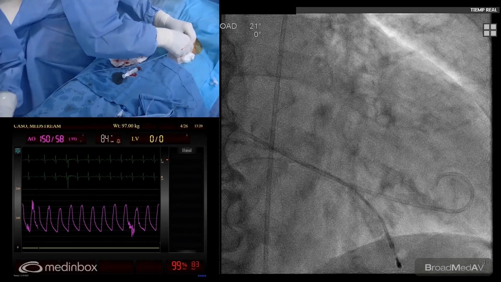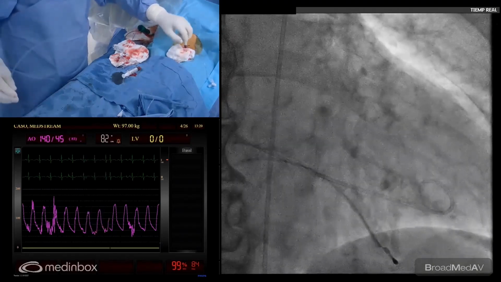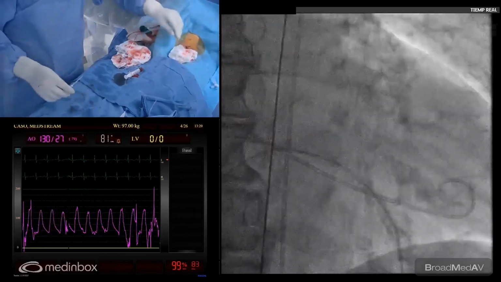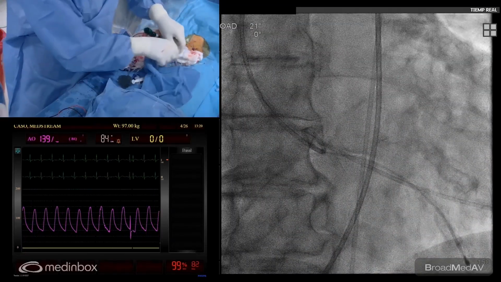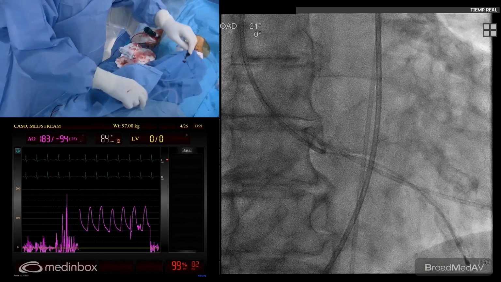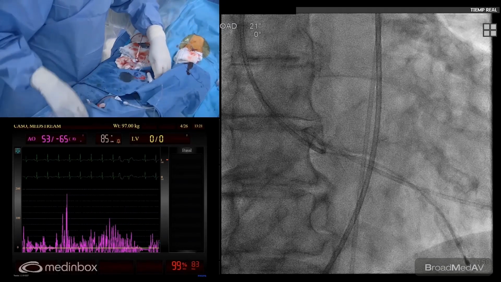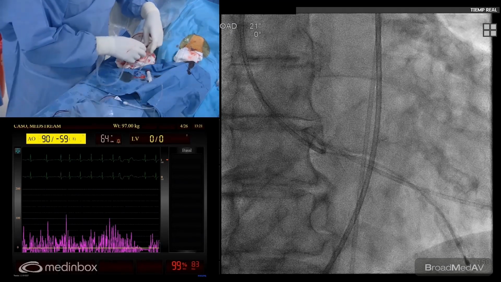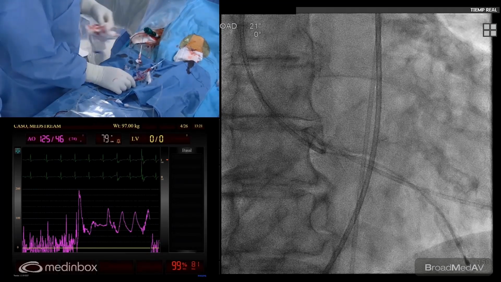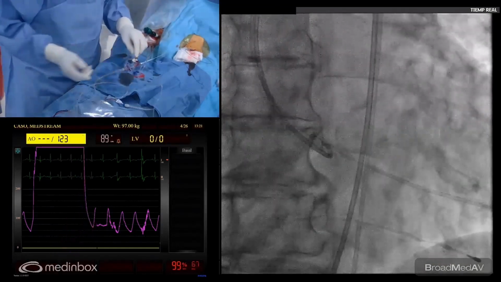But as you say, many times we cannot choose, so we have to adapt the valve to the patient, which is better than the inverse. The advantage of the balloon expandable valve is the lower rate of pacemaker, and that helps us to discharge the patient the next day in the majority of cases. In some cases we can discharge the patient the same day, so it also reduces hospitalization.